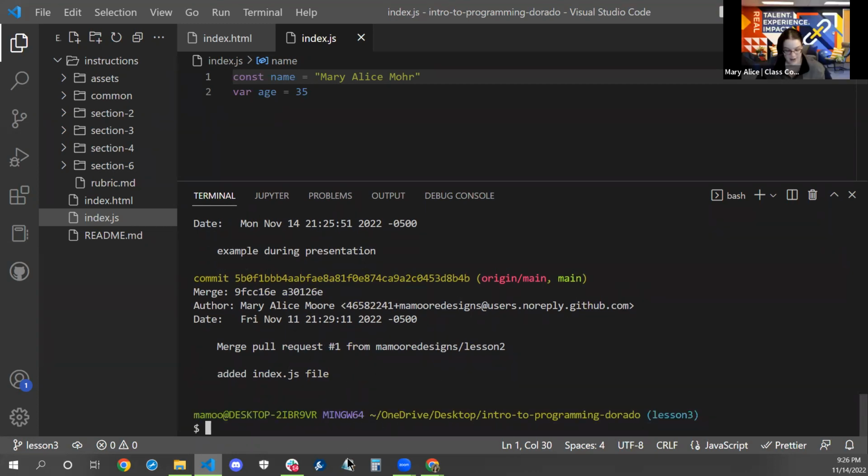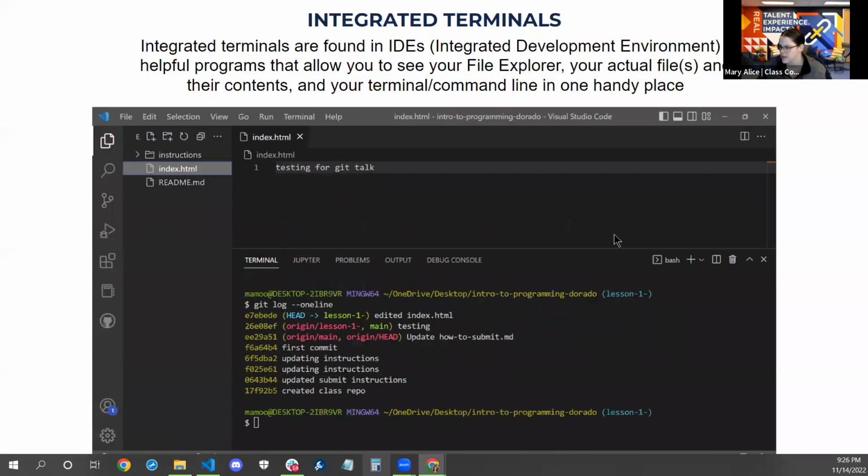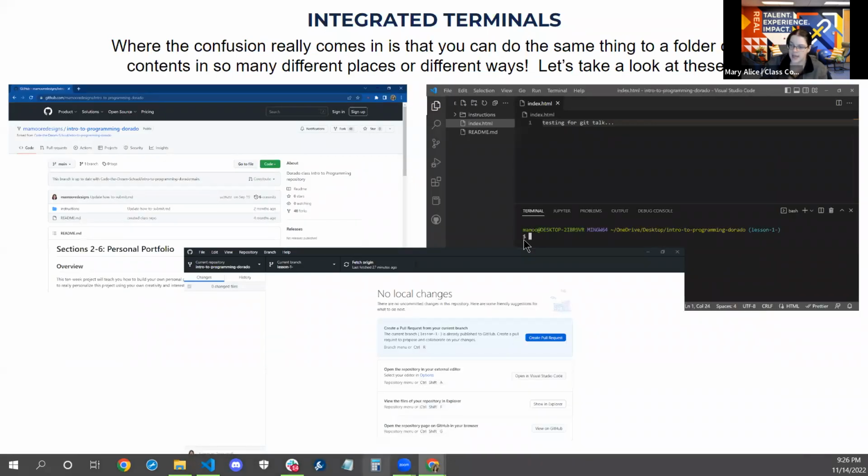Good. Okay, let me jump back to my presentation because I feel like I was getting ready to move on to another step. Okay. Yeah, so the IDE, Visual Studio Code, is just a handy way to be able to have everything all in one place. And I think where a lot of students wind up having so much confusion, especially from lesson 2.1 on, is there's so many different ways that you can do it. And when you're in those group mentor sessions, you're probably seeing it done multiple ways. And you might even be seeing it done in ways where it's like, well, that doesn't work for me, or that's not how my computer's set up, or I'm not familiar with that. And that can get really overwhelming.